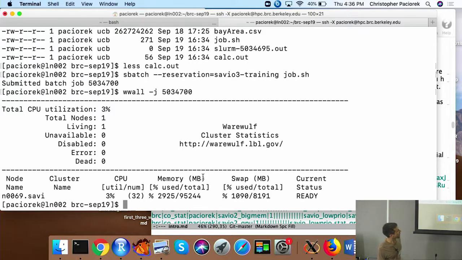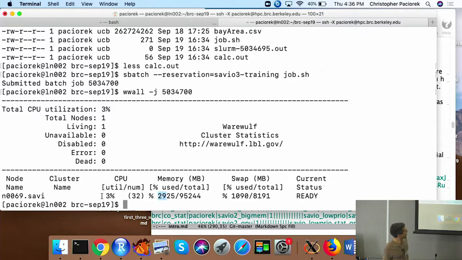being used. And so the Savio 3 nodes, it looks like, have about 96 gigabytes of memory, and that's what's being shown here. And my job is only using about 3 gigabytes, so it's not really using very much memory, which is good. If you start to see this getting up to like 80 gigabytes or 85 or 90 gigabytes, that would be an indication that your job might run out of memory and it might get killed because it ran out of memory. So this is a good way to monitor that.